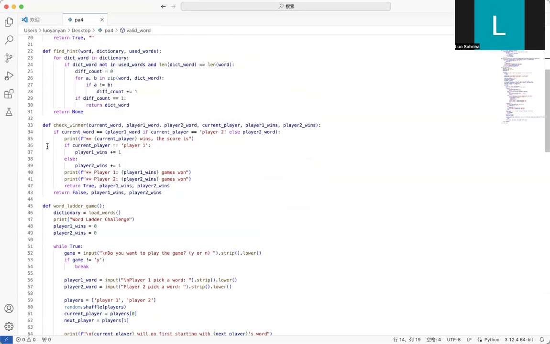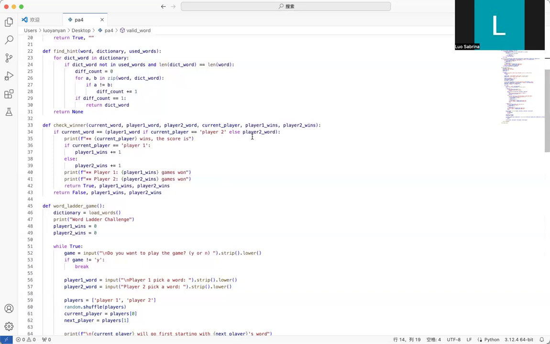So if the current word equals, okay, so here's a bracket and it says player 1 word. If the current player equals player 2, which means if I'm player 1 and I already plug in the word, then player 2 is going to enter the word based on the current word.